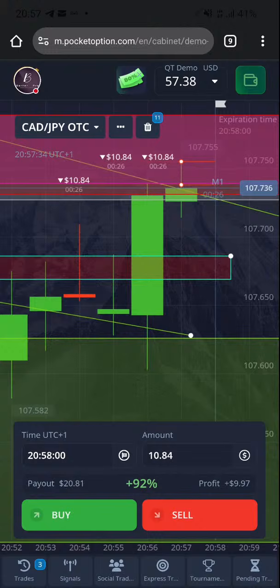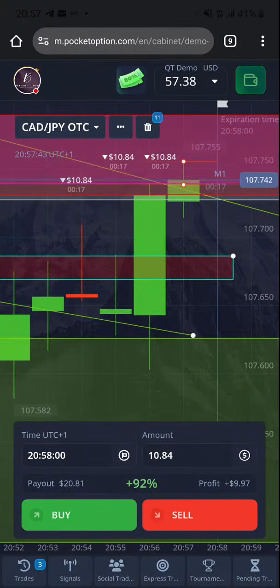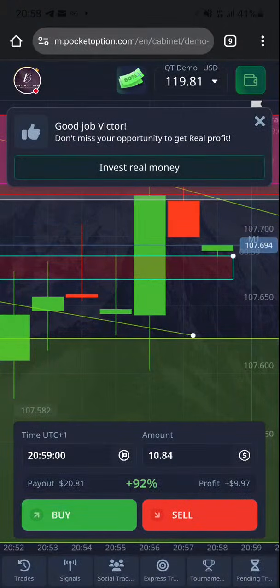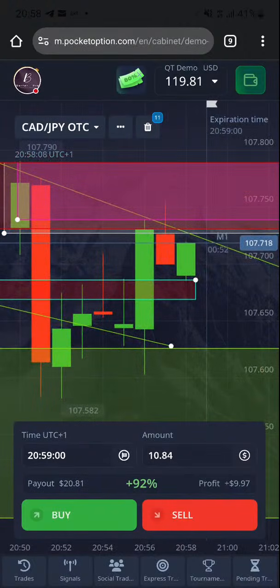So let's hope the sellers hold down that pullback, because that gap down is dangerous. Well, let's just wait and see if the sellers will hold the price, because that gap down is not a good idea. You understand? But I just had to take the trade. Why? Because there are times when you've mapped a particular trade, you're very sure about it regardless of what's going to happen. So that's a very good trade. Though we had the gap down, that's a negative confirmation. But the fact that we have multiple confirmations in multiple time frames on this, that we have sellers here, is the reason why I went ahead with the trade regardless.